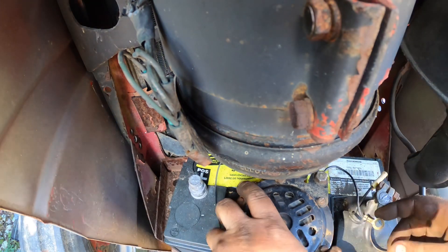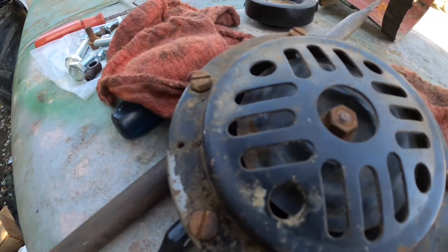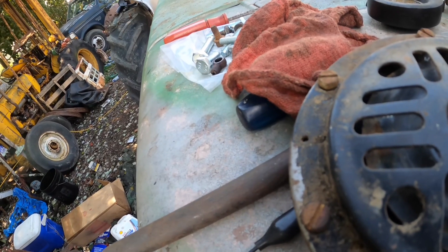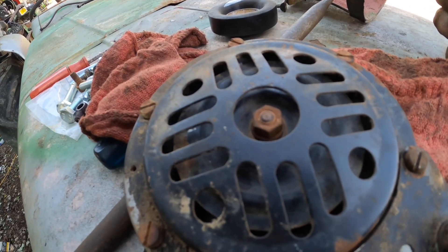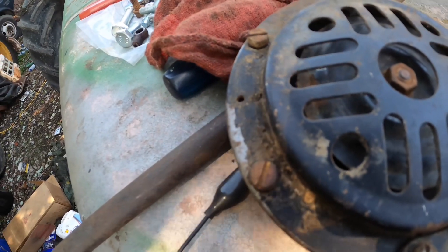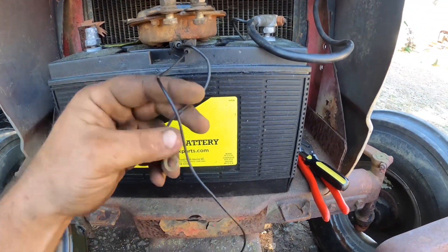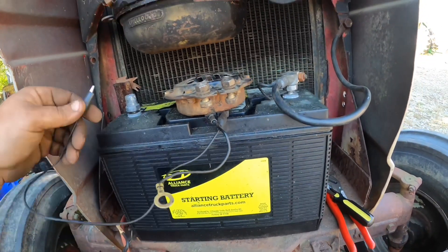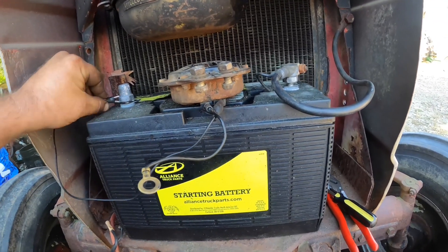Poor fella. We will investigate that another day — maybe take it apart and see, clean it up more, do some electrical testing of some kind. And if that doesn't work we may just see if a friend can fix it. Actually, I took it apart again and cleaned those points and that was the problem. I tried it with the cover off — it won't make the beep sound then, but it's a wild and woolly character.